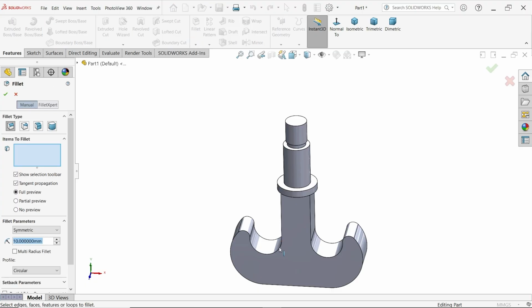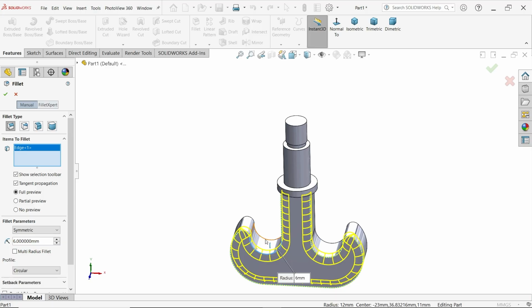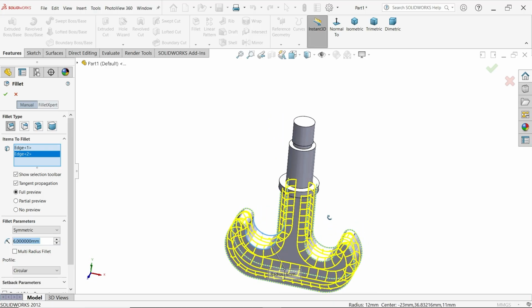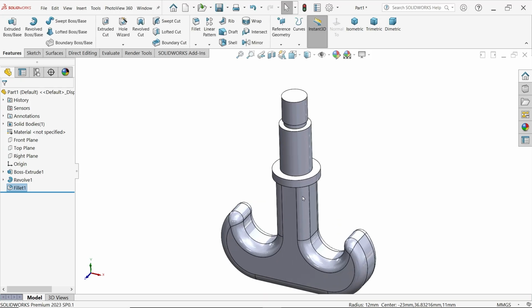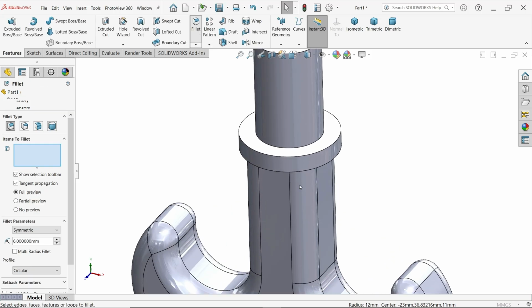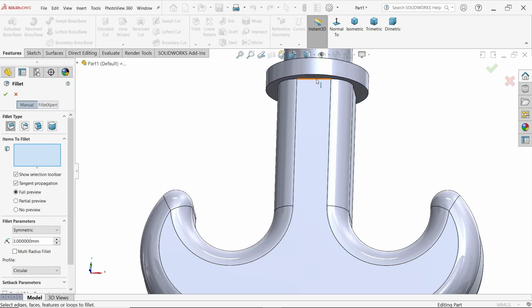Okay, look here. Now the corner fillets R3, R6, and all this we will make, and this hole. Activate fillet, type constant size, full preview, tangent propagation, and radius 6 millimeter, and I'm going to select both the sides. Say okay. Again fillet, this time I'm going to choose 3 millimeter constant type fillet and select this inside edge. Okay.